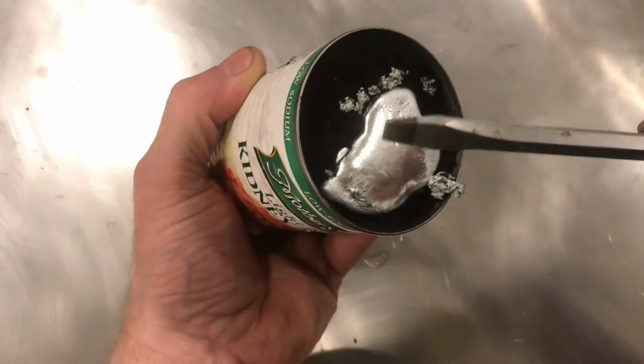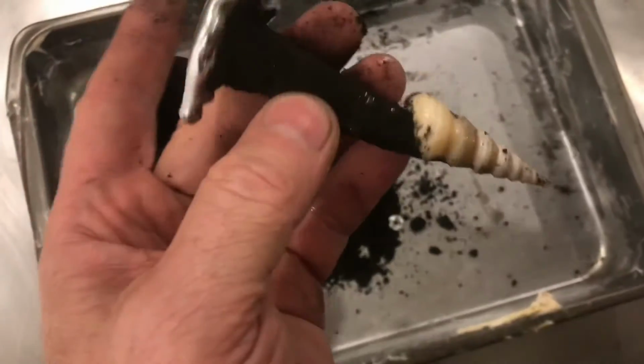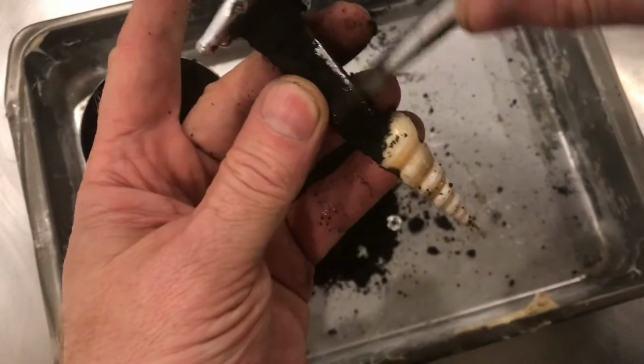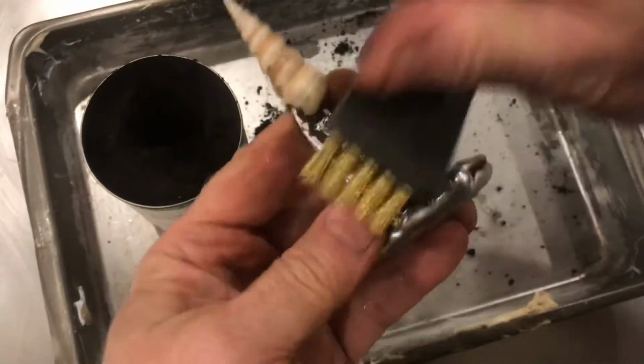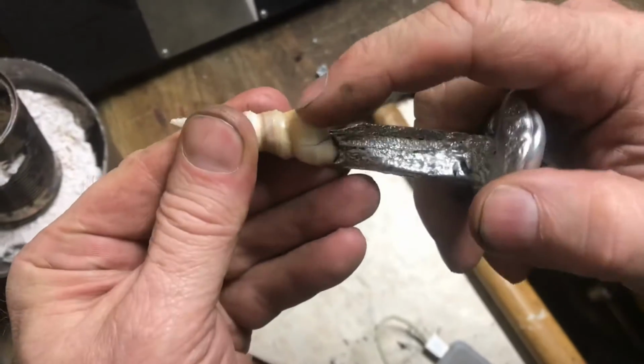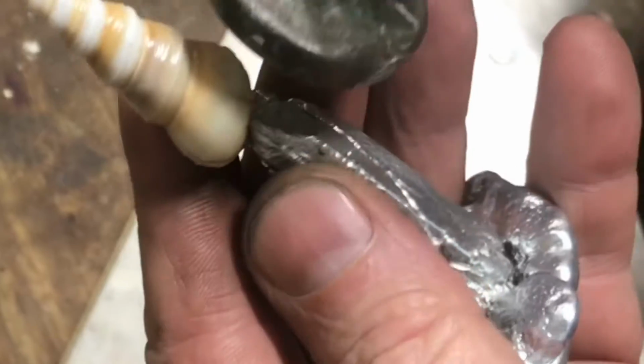Now that the metal is cooled off, we can remove the sand. The metal has flown all the way to the shell. With a brush, we'll clean all that sand off. You can see some deterioration in the shell, but not too much. Now the moment of truth, we'll go ahead and start taking the shell off.